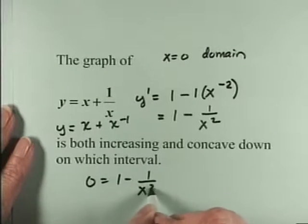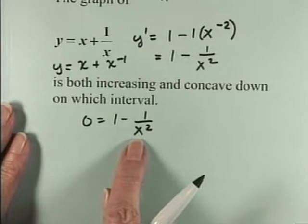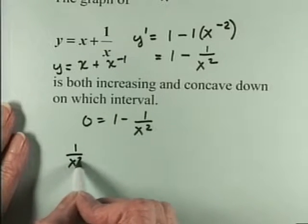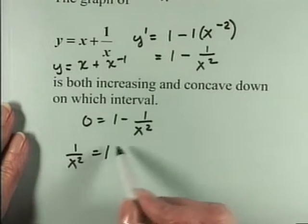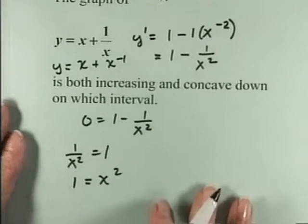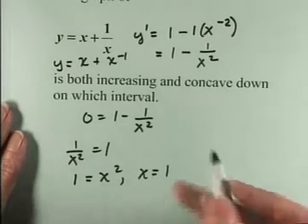Okay. I'll rewrite it down here so we've got room to work. All right, how do I get this to where I can solve it? We're going to move it over. Yes, we are. You want to move this piece over? Yes. 1 over x squared equals 1. Now what are you going to do? Switch them around. That's right. I like the way you put it. Switch them around. Multiply across, right? And if x squared is 1, what does that make x equal? 1. Or negative 1. Good job.